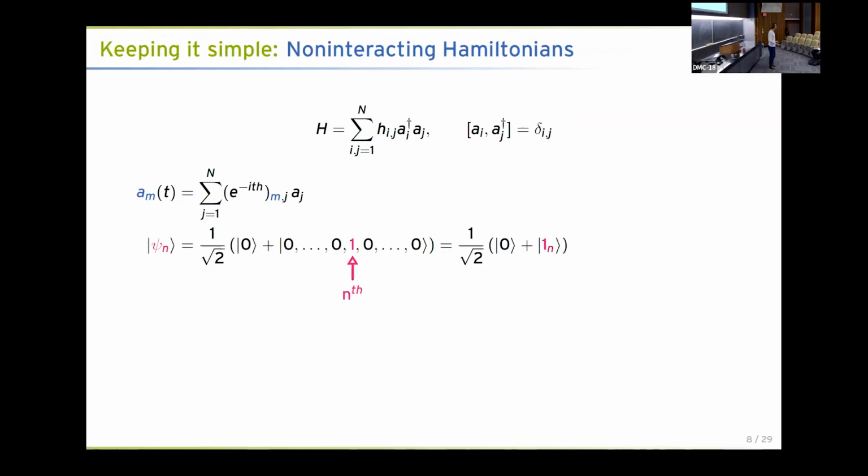Okay, so what are the kind of data and the initial states that we're using? The kind of data that we're using is time evolution of this annihilation operator in mode M. Then you can convince yourself that this is going to be linear in this matrix e to the minus ith, where h is the coefficient matrix of the Hamiltonian above. So this is going to be an n times n matrix. And it's nice, because usually you'd have conjugation, a quadratic problem, e to the minus ith. With these data, we actually have a linear problem. That reduces our complexity further.